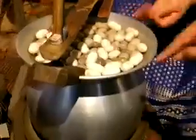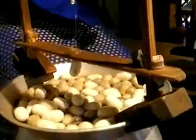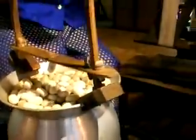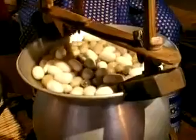Now first, she takes the thread from the cocoon. So she spins the thread. And she keeps the thread in a row. Yeah, you see the thread come from the cocoon. Yeah, like that.